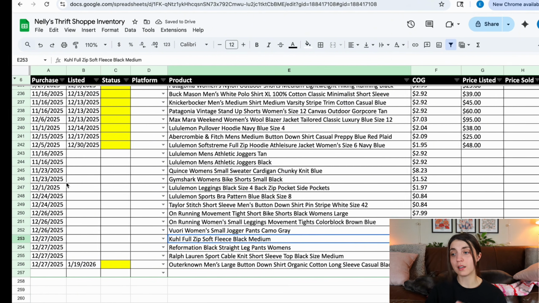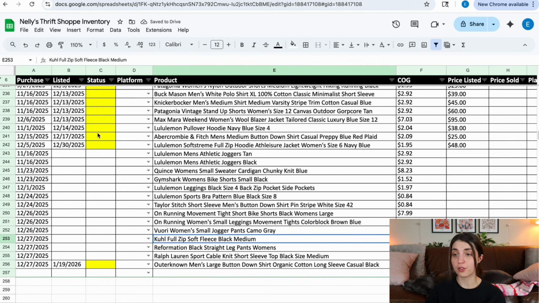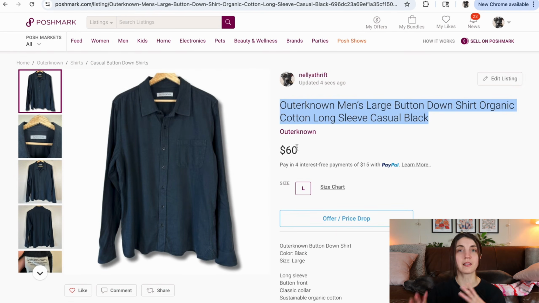But as you can tell, I've got a lot of items I need to get listed. And also, if you can tell, I haven't listed at all this year yet. So this is definitely needed. I spent a good amount of time getting things organized, and just honestly, work's been busy, yada yada. So I have not been listing, but here we are listing and just getting items back up. I still have been selling some items, definitely not as many as I do when I actively am listing. So that is what we are doing now.